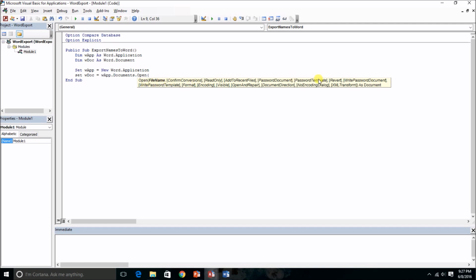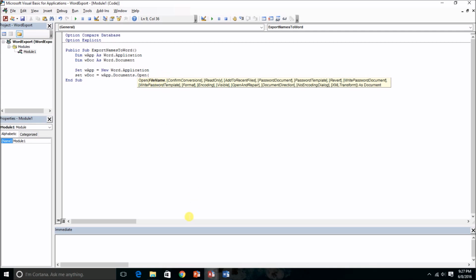But you can see at the very end of the IntelliSense, it returns back a Document. So the result from the Open method is that it returns back a type of Document. And that just so happens to be a Word document, which we are creating here as WDoc. So WDoc is an object of type Word.Document. So when this Open method opens up that file, it's going to return a Document, and we can set it equal to the WDoc object.